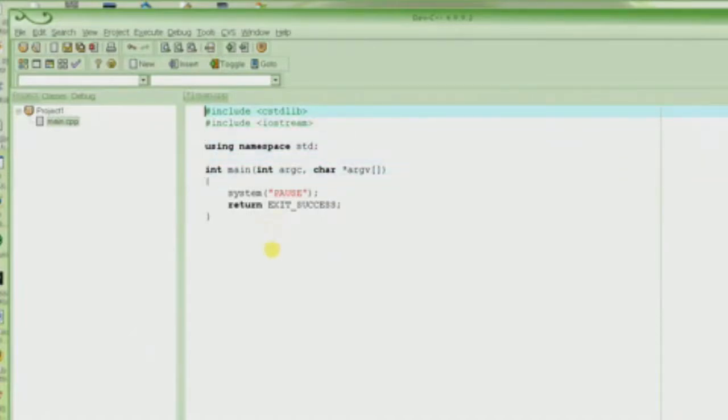So this window that we are seeing here is called the editor, and this software is called an integrated development environment because all the different aspects of computer program development are integrated into this one software. For example, inside the software you can write the program itself, and it has a built-in compiler.